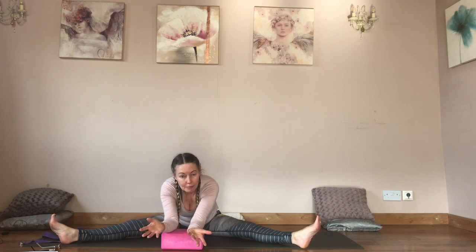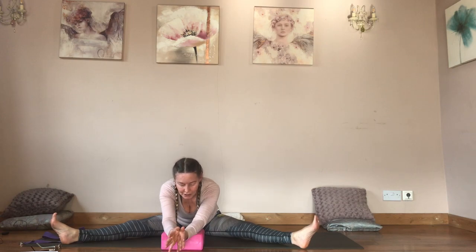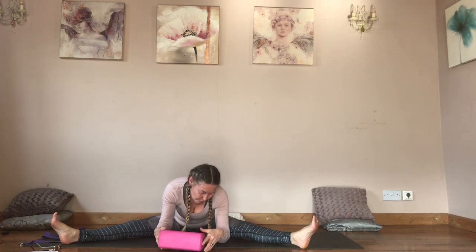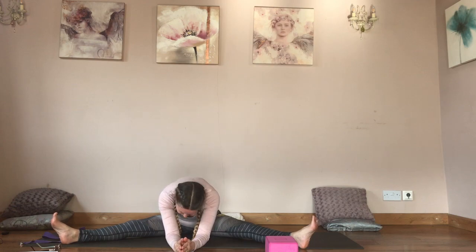Some people are going to be more externally rotated through the hips and find this position a lot easier. Some people are going to be the exact opposite and be more internally rotated and find the first one a lot easier. So we're all different, but it's finding that balance and not avoiding the ones that are more challenging for us. So again, I can come lower in this one. This one is easier for me. But whatever stage you're at, you're going to do that pulling with your elbows or your hands.